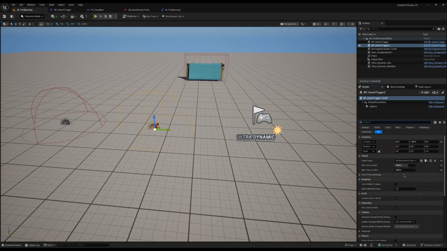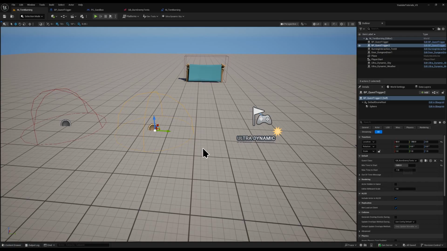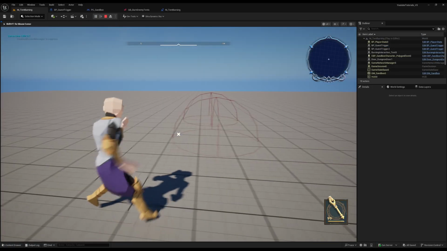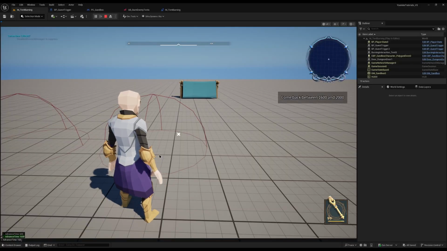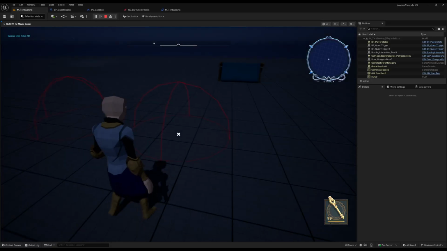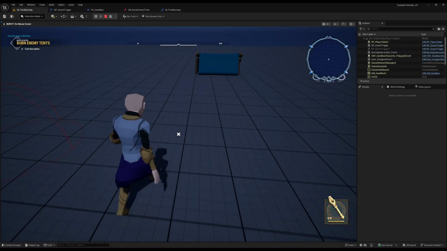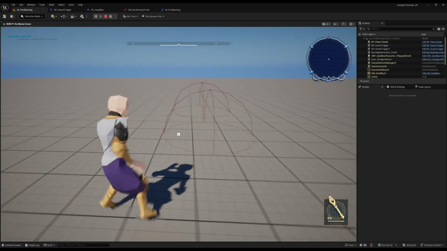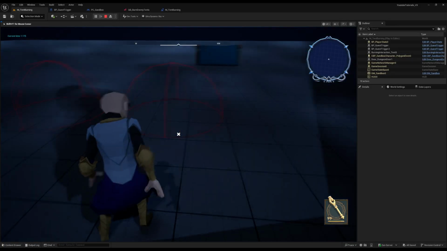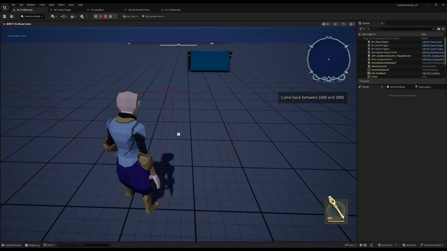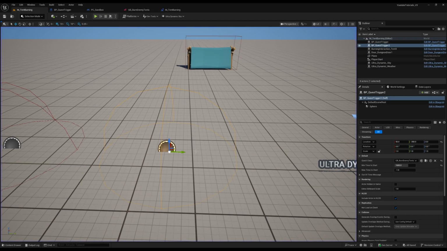So we can come here and we can say -1 for this, to say it can't be started. So basically say it lasts until midnight. So if I run into here, it says the error. If I advance the time to be 2350, this should still work, so I can run in and start it, which is perfect. But if I advance the time past midnight to say 0, this will no longer work. There you go. I can only do it after the minimum time, which is great.